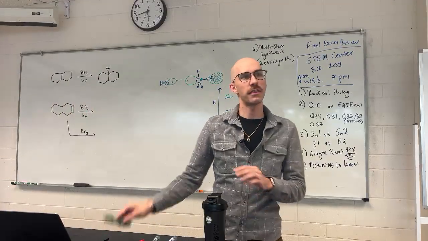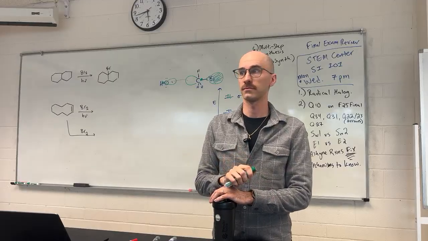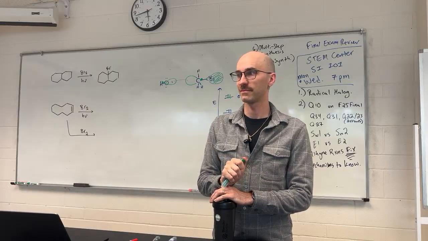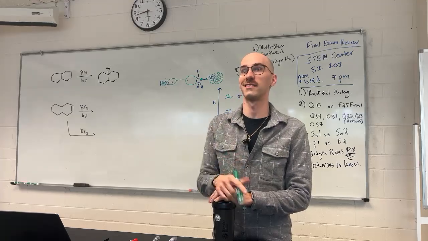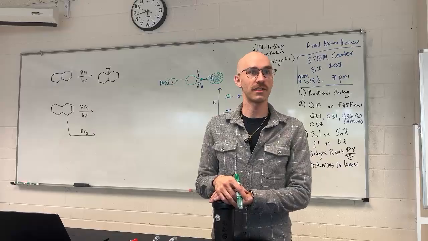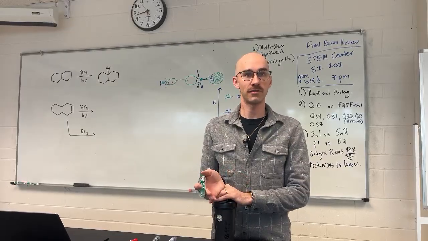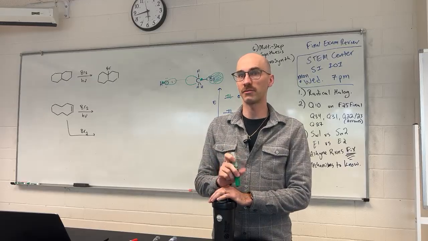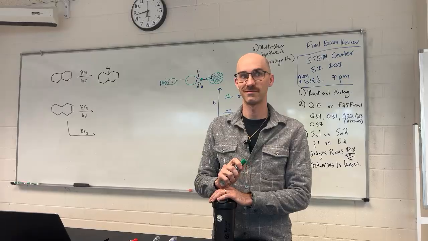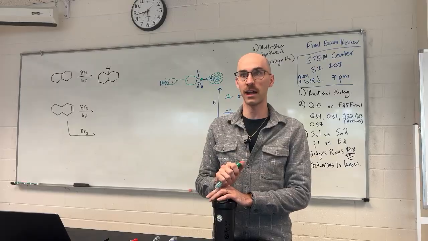How do you know that these two reactions are going to give different products? One has light. That's how you know that these are going to give different products. Light changes everything. Light indicates what type of reaction? Radicals. Light is a good indicator that you're running a radical reaction.